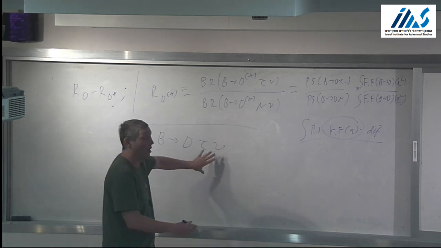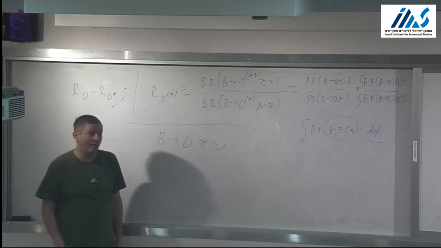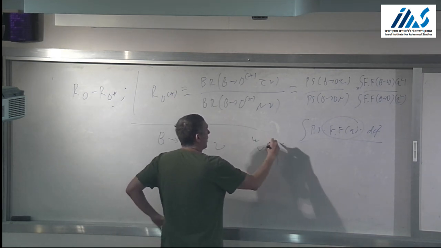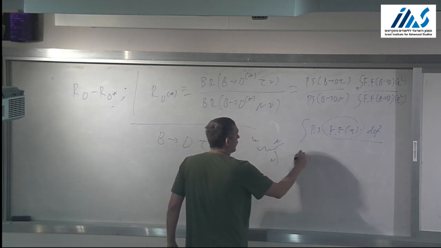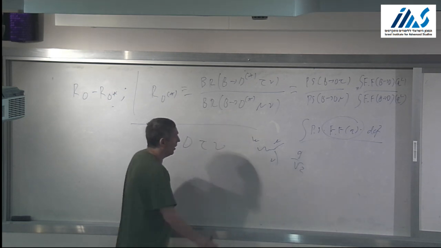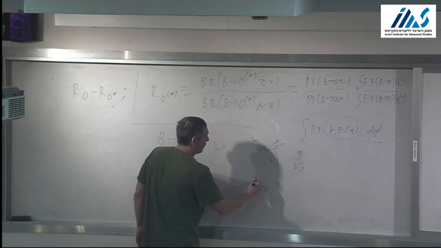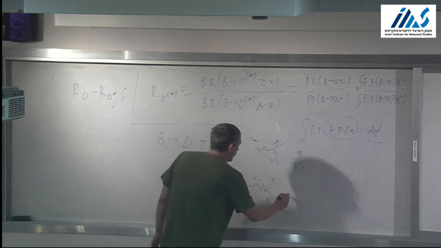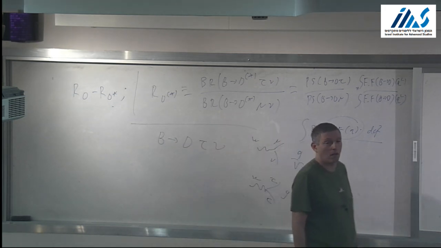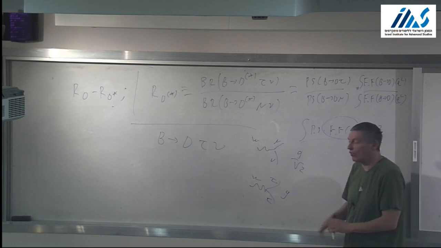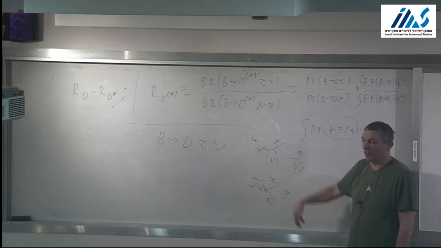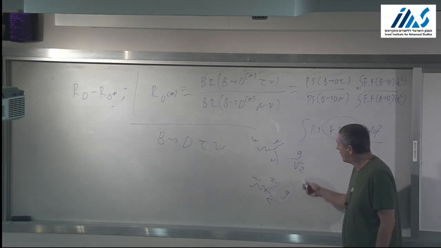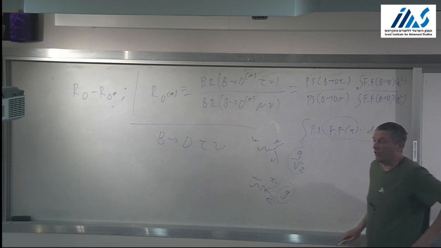So what we need to do, we very nicely come to the idea that here I have W coupled to a muon and a neutrino. This coupling is g over square root of 2. Okay? And let me do this, the coupling of the W to tau and neutrino. Just for the sake of it, let's make it g instead of g over square root of 2. Maybe it doesn't really explain the data, but it definitely goes in the right direction. So how would I move the g over square root of 2 to g?